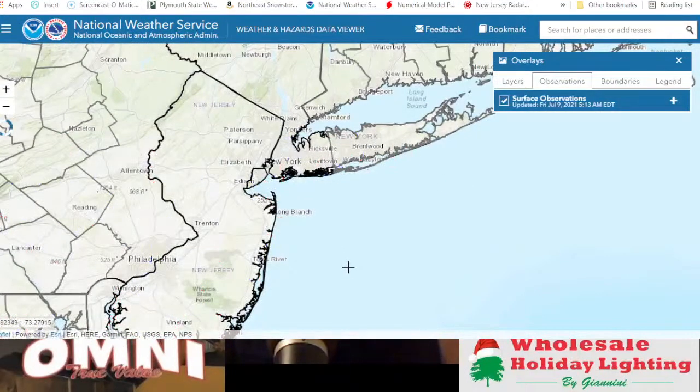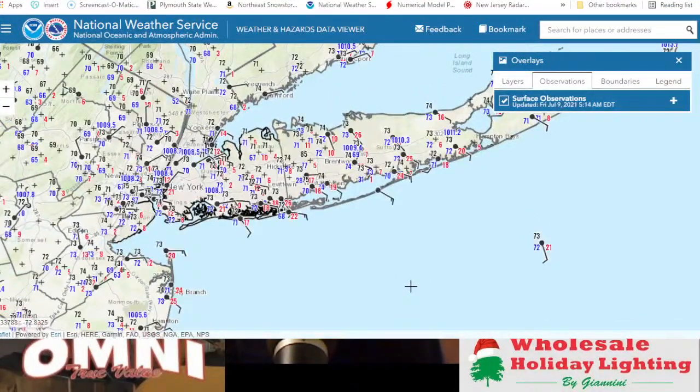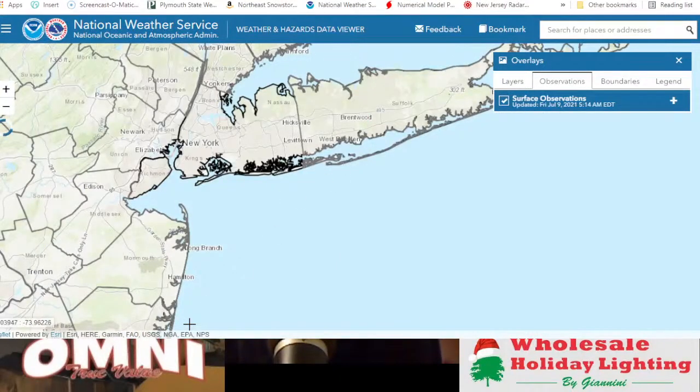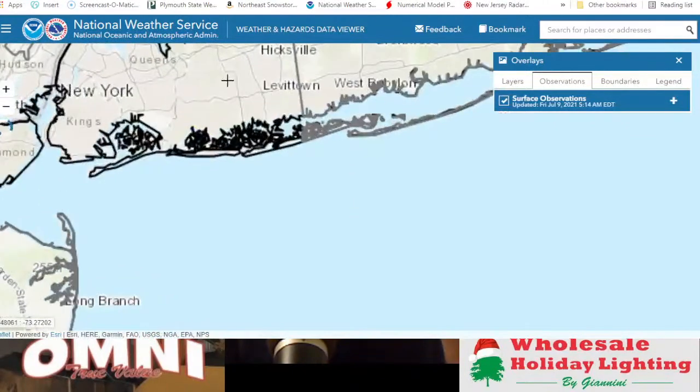Now a little bit further north, let's check out what's going on in Long Island. I'll make it a little wider here so we can make more sense of this. We're seeing temperatures all in the low 70s, dew points also sitting in the low 70s, and relative humidities at 100%. The wind gusts along the immediate coast are generally running 15 to 25. The inland winds are mostly 10 miles an hour or less. Winds are southeast, so we know the center is southwest of Long Island, and we'll have to watch these winds as they go around to east and then northeast and eventually turn around to the northwest.